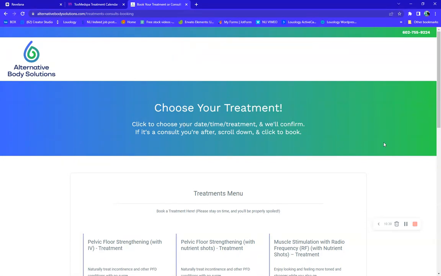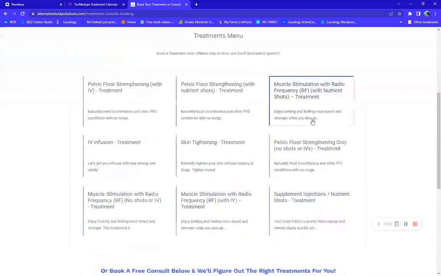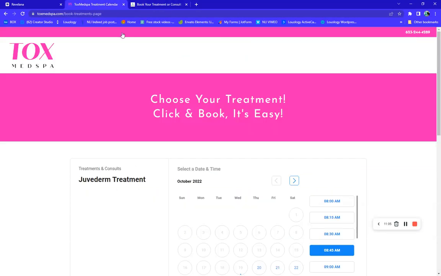This is another example. So in their case, they kept the wording the same. They have their treatments menu, and in this case too, they wanted subtext under the headline. You don't have to have subtext there. But the cool thing about having subtext is it does make it a little more cluttered. And notice that this one isn't gray, it's blue to match their brand color. This one in Tox was gray. It's a gray line that matches their brand colors.